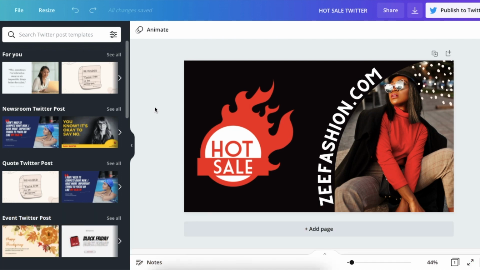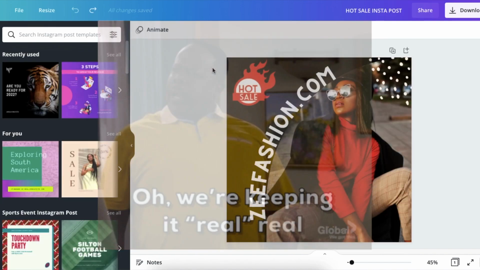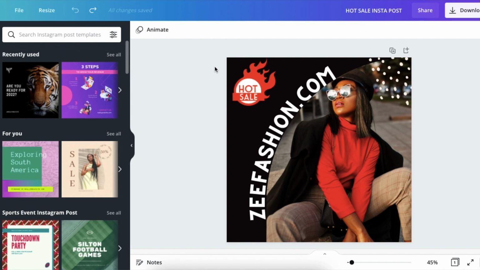But if you want to keep it real, you're struggling, you're like me when I started two years ago, it is possible. It just takes a little bit more work than the Pro version, but it is doable. So with your initial post, you would then go and create a new post, a blank one, and then transfer the elements to your new post.